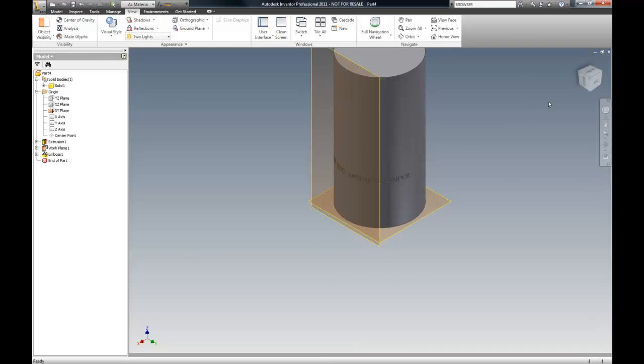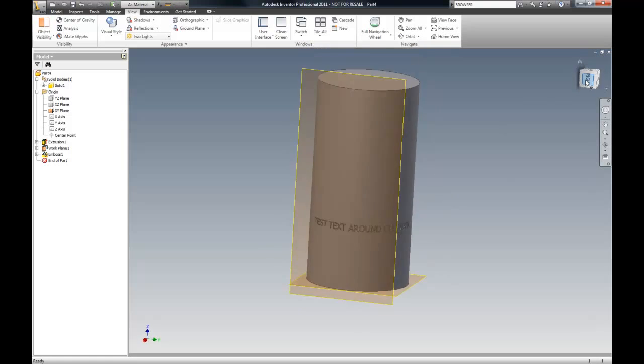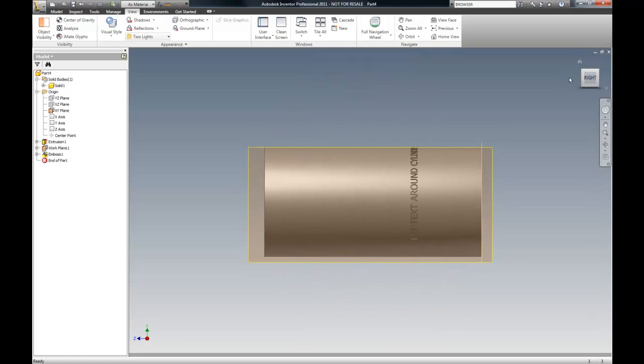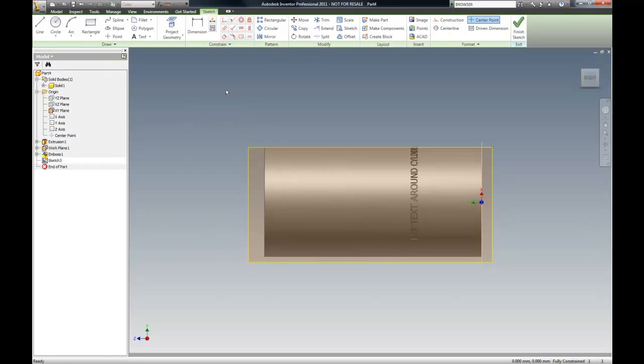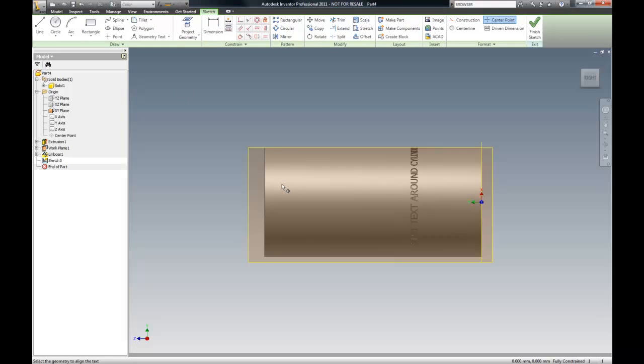Now, what I want to do now is I'm going to come back to the front, rotate this around, okay, and I want to go back to my model. I'm going to right-click, New Sketch. I'm going to pick the same plane, okay. I'm going to go to Text, Geometry, okay. I'm going to go pick an arc here, and I'm going to bring it over like here, like this.